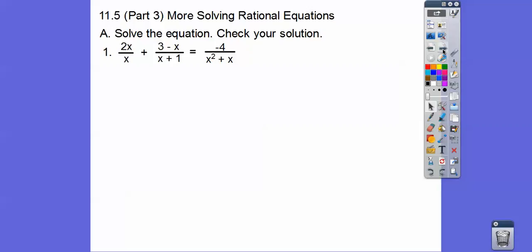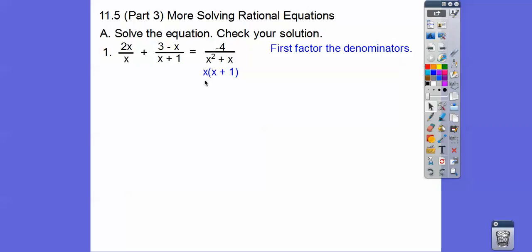So we'll solve the equation, check your solutions. Remember, we can't have 0 in the denominator. Let's factor this first. We'll GCF out an x, so we'll pull an x out and we'll be left with x times x plus 1. There's our common denominator, x times x plus 1. That x will be this part, and the x plus 1 will be this part. So we're going to multiply everything by x and x plus 1.